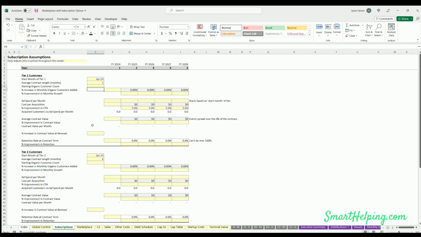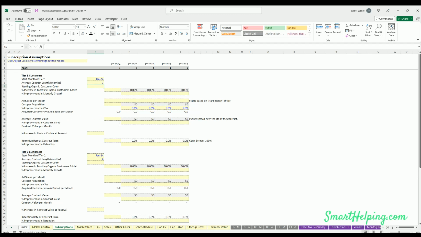Now we have starting our organic customer count. This allows you to say if you have specific, let's say, organic sign up pages to the marketplace or whatever, and this is just traffic, or organic signups, not from ad spend or anything else, that just sign up to these specific subscription tiers.